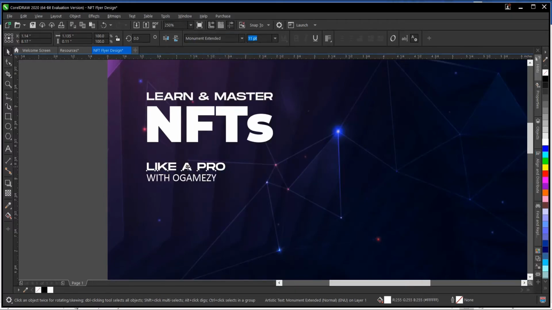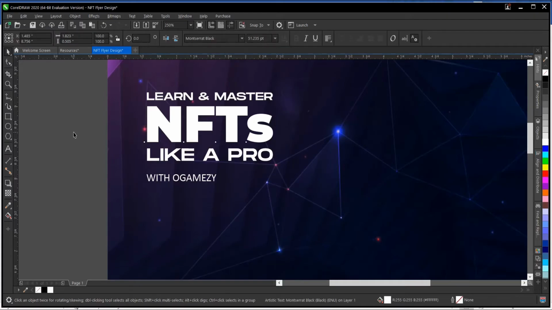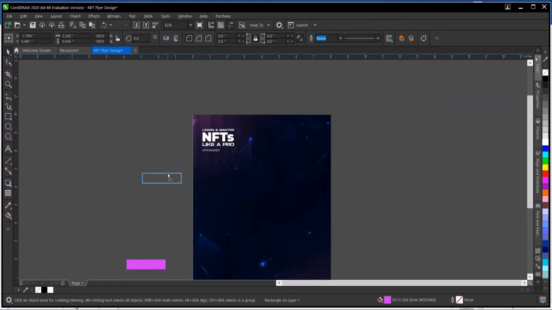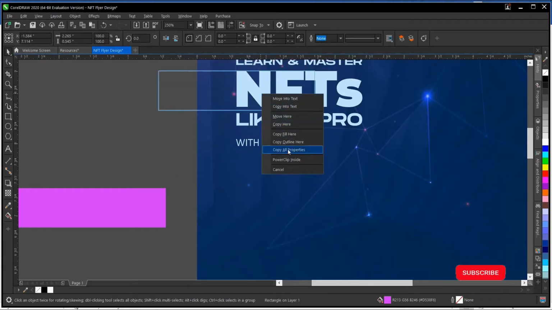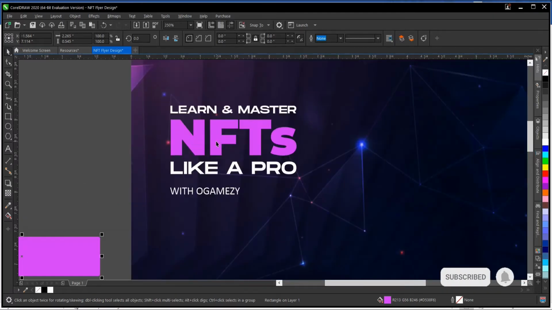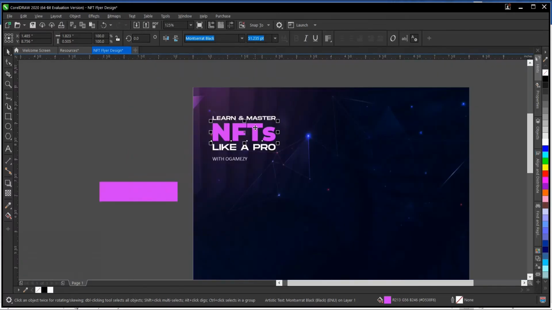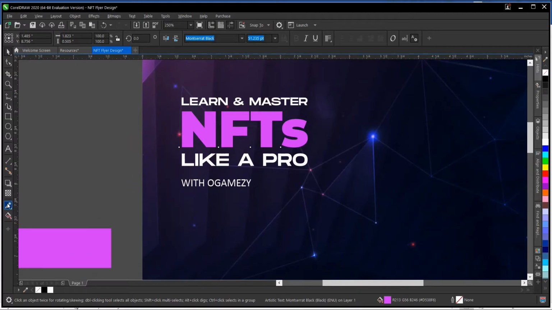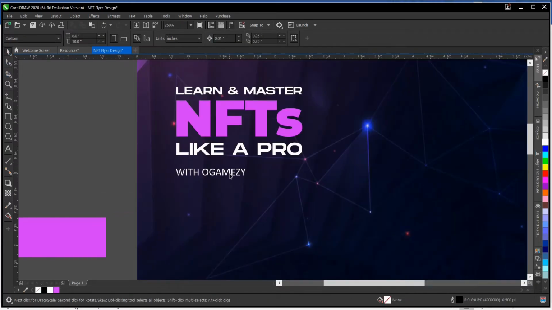Then Like a Pro should be Monument again. So you drag this, but this NFT has to have this color we chose here. We'll make use of the eyedropper tool, or just drag this and copy all properties, whichever one. But the difference is that the color won't appear on the document palette, so I have to do all those processes. The best way is to just use the color eyedropper tool, then select the color, then use it here, then it appears on the document palette. This is the document palette. So I'm making progress now.